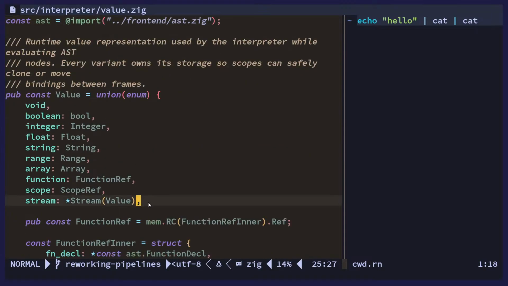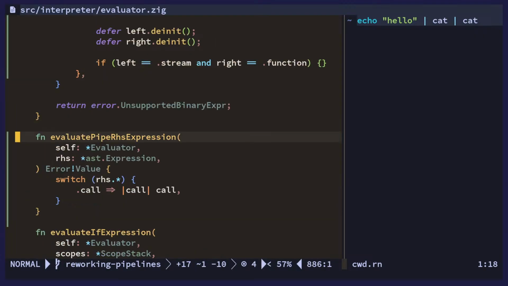Well, it's kind of like a function though. Instead of making a new thing here, we could just make a new function. We just wrap this in a function expression. Maybe we should do that in the parser stage, actually. Then the parser needs to have some sort of context there.